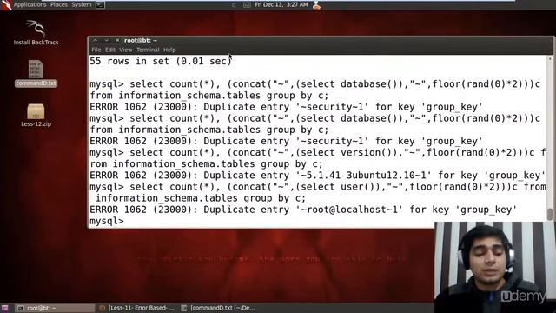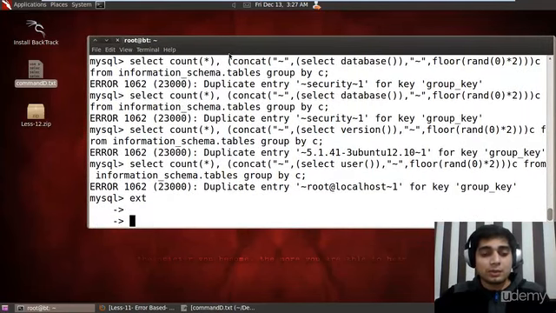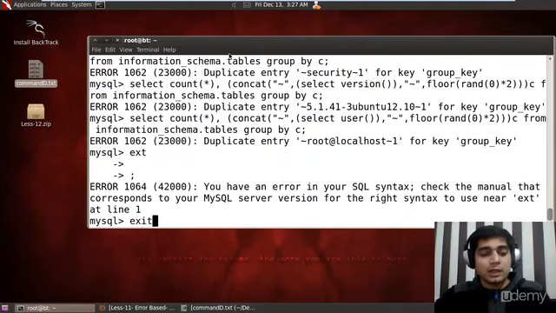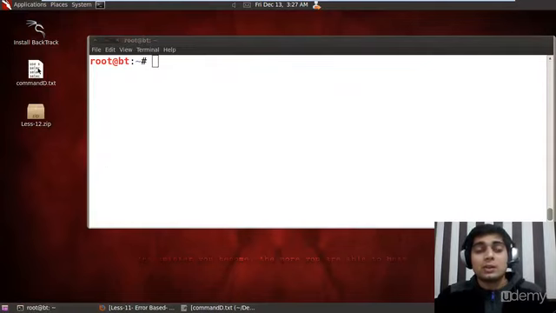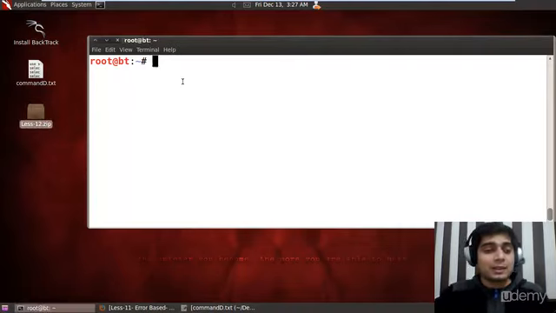Let me first exit from the last movie. The command d.txt will be available to you in the exercise files for the last movie. If this file is not there, just drop me an email, and I'm really sorry, although I make sure it is 100% available. In this lesson we have the lesson 12.zip file, which will be helpful for the challenge and solution. Let me first move this file back.